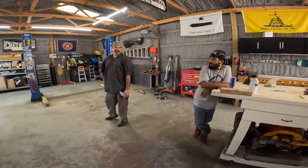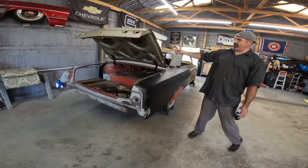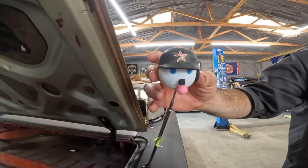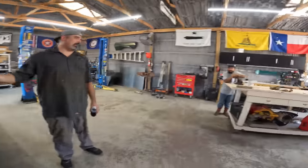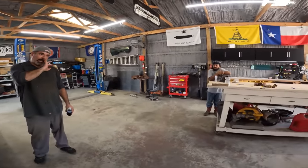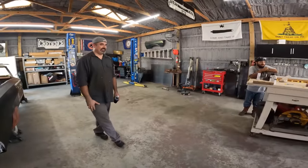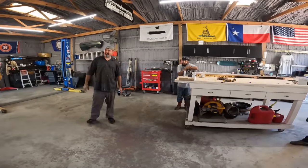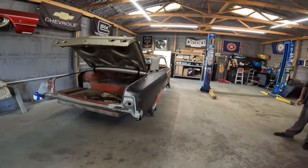Shims. Spacers. Washers. So hey man, this little antenna ball, that's a vintage Jack in the Box Houston Astro. Hey, those things are expensive. When's the last time they made them, man? I remember them back in the day. What year is that from, Bubba? 04, 05? Yeah. They're on eBay once in a while, but almost never two. Got the old Astros logo. Vintage. And you got two? Yeah, I got two. With the bubble gum. That's vintage, man.